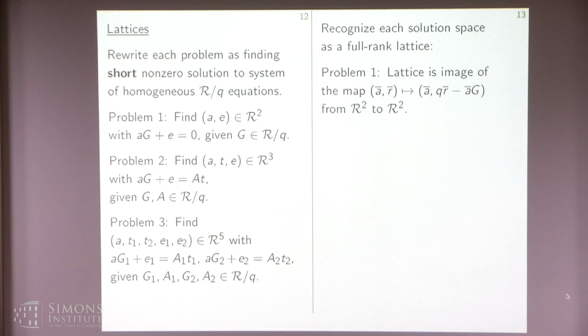Then turning this into a lattice. We basically have in this map that we turn a vector a comma r into this vector. The first part: we're mapping our a bar and r bar times a 2 by 2 matrix. The first one is just the identity, so in the first quadrant we have I, and the r doesn't get used at all, so there's a 0 here. And then the second part, we have q times r, so we have a q times identity matrix here. And we have a minus a times g.